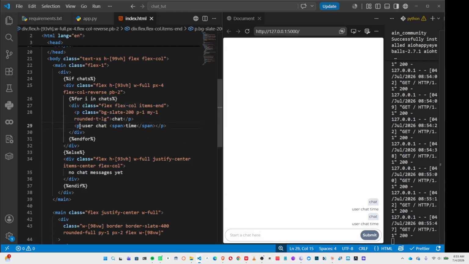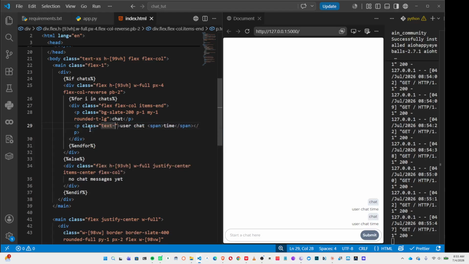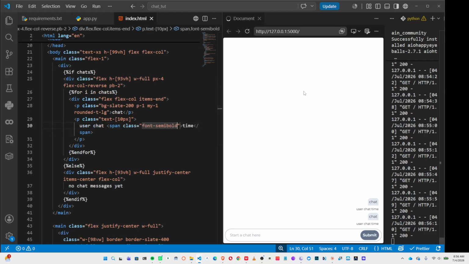Now this message, the text is crazily too big. So let's do 10px, right? So save that, run here. Then for this, I'm going to say this, and let's say fonts to be semi bold, right? So save that, and let's see. Okay, so we have this.